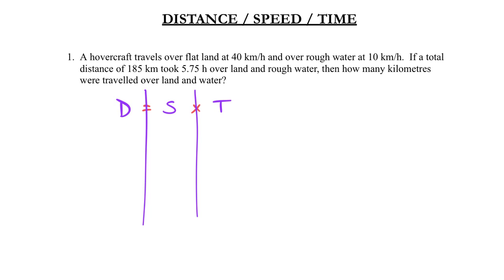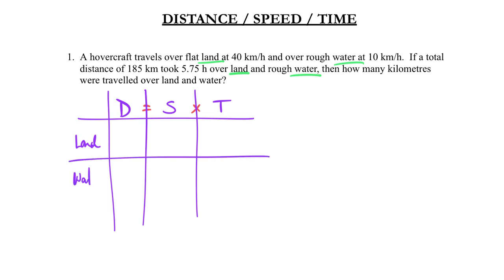Now, when I see the problem is relating to 2 different circumstances, and my 2 different circumstances are the fact that I have information over land and water, right? Land and water. Then what I can do is I can now construct this extra column that's comparing the 2 situations we're working with. So I'm going to have one circumstance where I'm talking about land, and then I'm going to have another circumstance where I'm talking about water, because each of those situations has its own relationship.